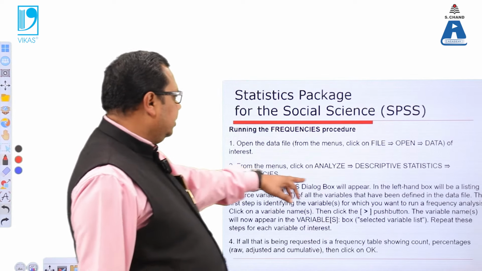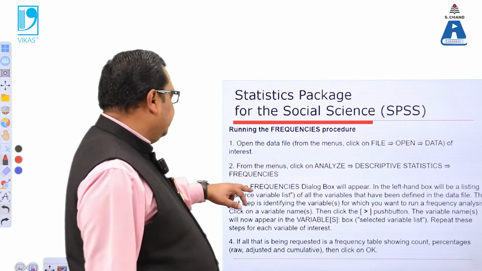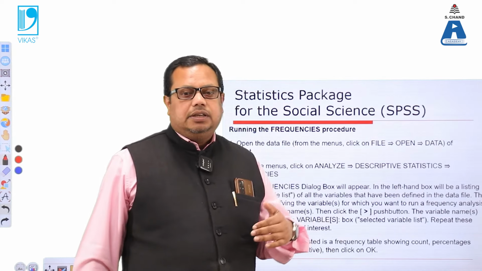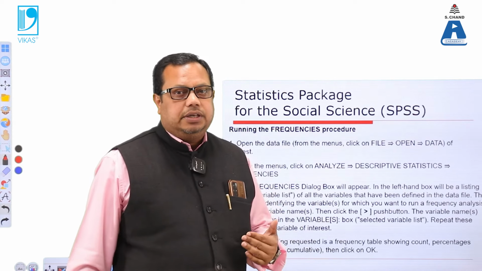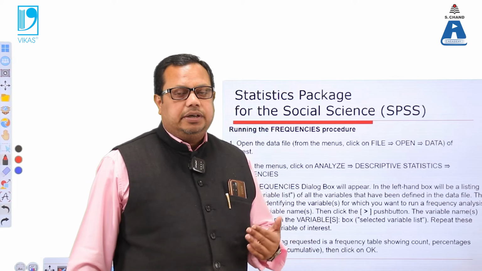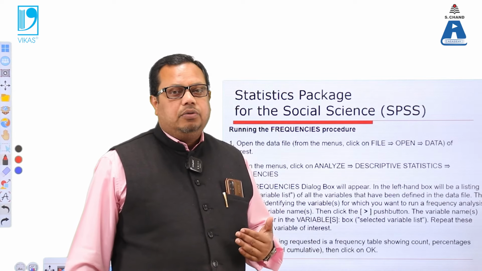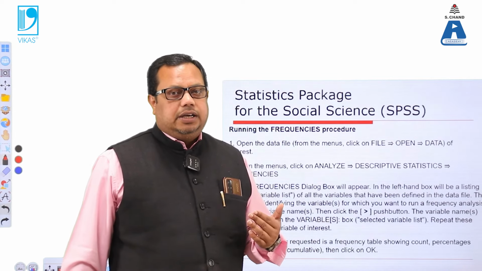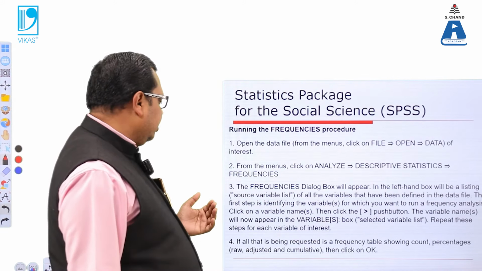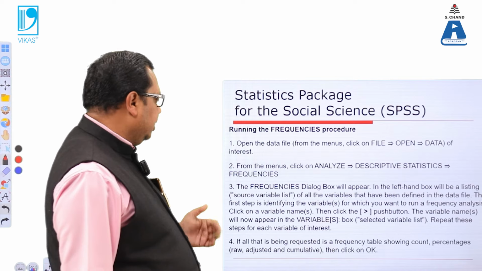We can analyze, then we can see the changes, and then we can see the frequency. The frequency is the repetition, that is, how the particular data is repeated, how the value of the variables is repeated at different times, and we can see this. So this is all we can do with SPSS.